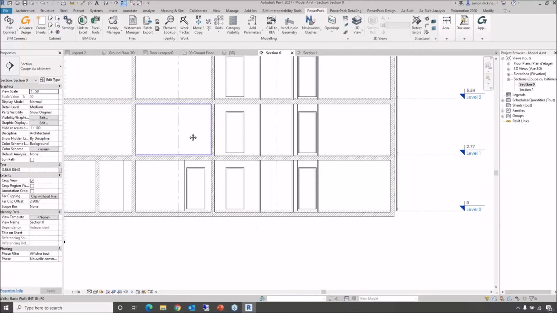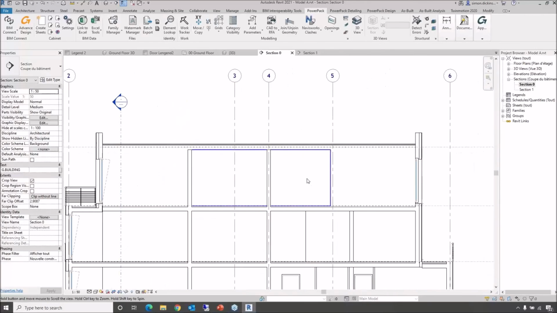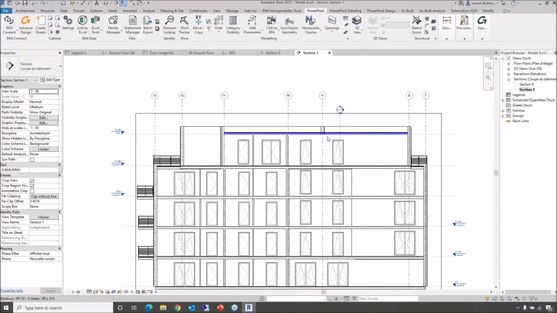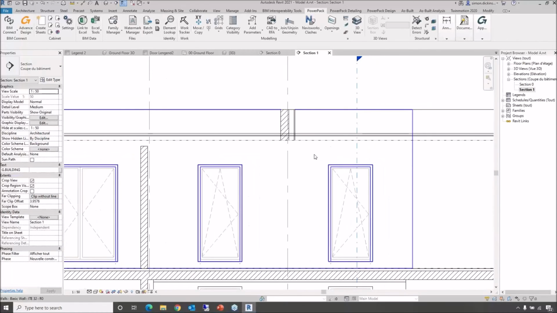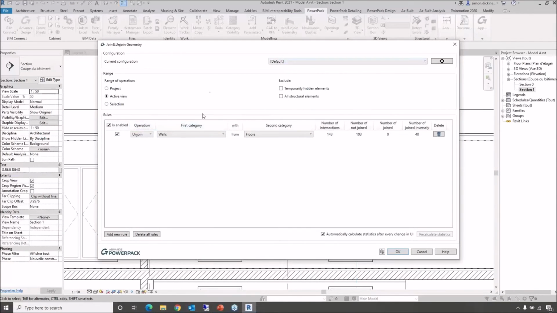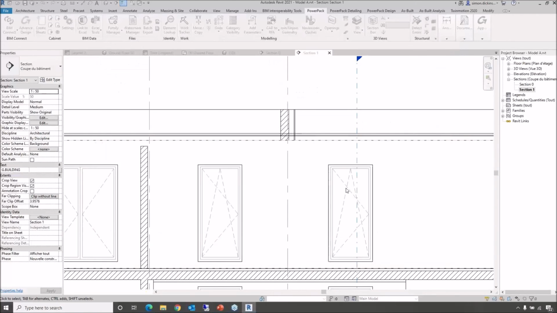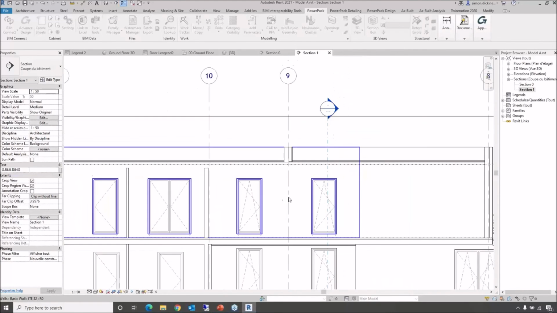It's a really nice, easy, quick tool to use. Where we've got elements here, look, where we've got the roof there, and we've got clearly disconnected elements in there, then we can simply go back in. Let's change the default one, and we'll do join walls and roofs. Okay. Notice I'm doing it by the active view, so I've got a different number to the last view because I was in the section zero, a slightly different view. Obviously, I could just do the entire project, and I know that it's going to find all of the issues. Click OK, and it will do the same. And there we go. We've now got them joining as well.